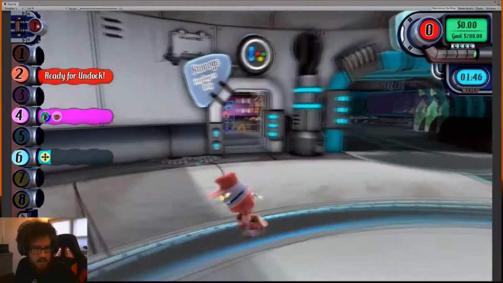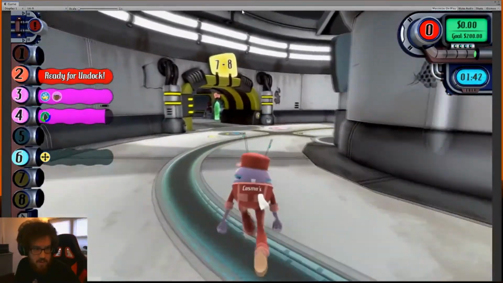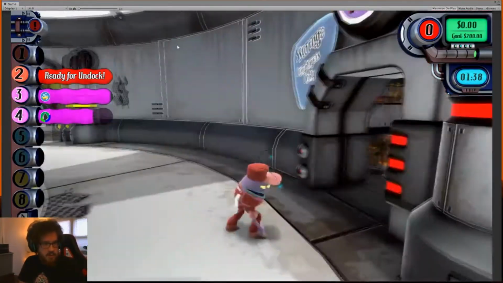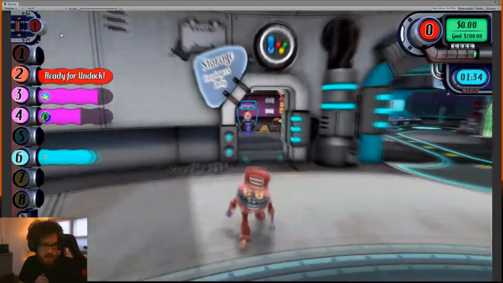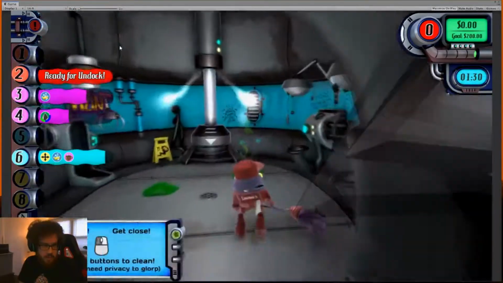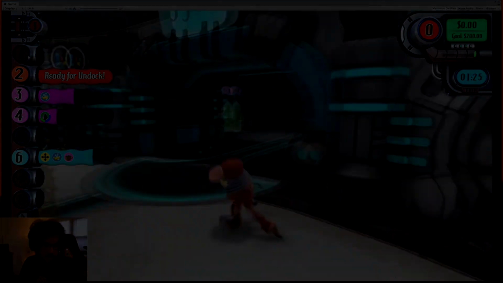Also, I gotta get a new door on this thing. It's the same door that we use for the storage room over here, which is fine for now, but we kind of want something unique for it. Maybe something that opens up, kind of like how the glorp door works. But instead of an iris, I'm thinking more of a Star Trek slidey door or something.